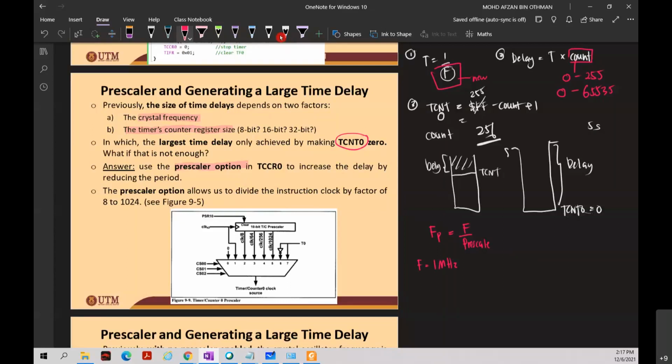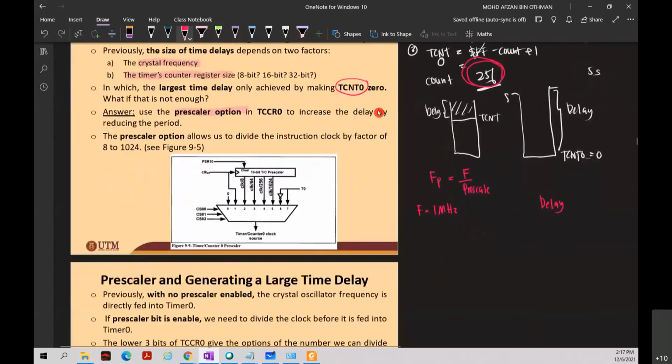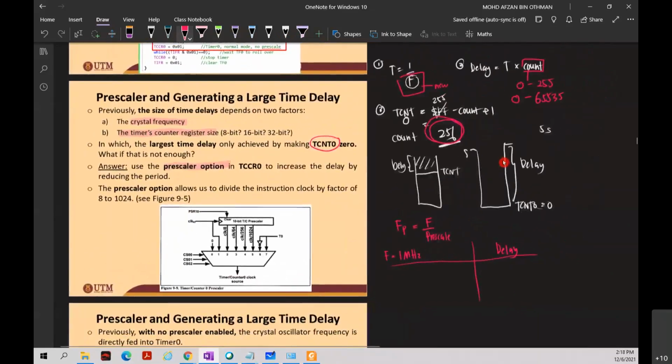Bila mana TCNT sama kosong, kita tahu kita punya count adalah 256. So now we are going to find the delay. The delay value, first, without a pre-scale, berapa kamu punya delay, and then kita increase, and then kita use with a pre-scale.